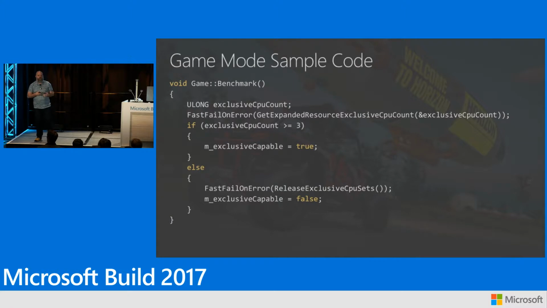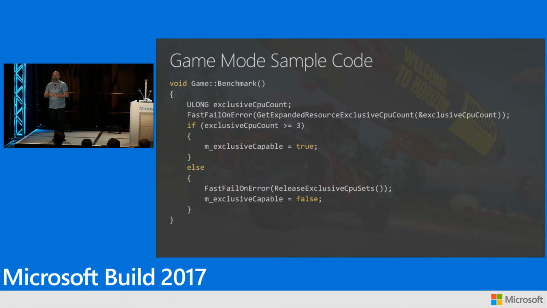And so what that might look like once you've got that in your game, you can then start interrogating the system to see if you've actually got those exclusive cores. And you can do some really interesting things. So my sample here is asking the system how many cores I actually have access to in my user's CPU. And if I have more than 3, I could do some pretty high-quality, dedicated graphics processing. But if I have less than 3, then maybe I decide to do that graphics processing a different way. Maybe I reduce my frame rate or my resolution or just use a different way of optimizing those graphics so that I don't need to use those extra resources.